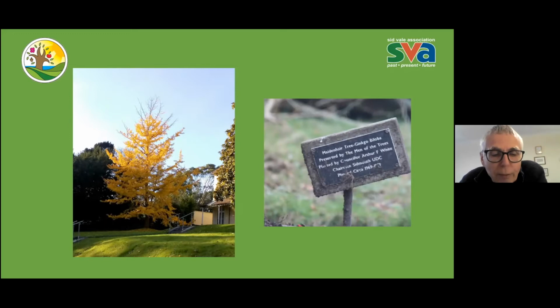The organisation, now the International Tree Foundation, has been responsible for the planting of literally billions of trees across the world, many in East Africa. The tree in the knoll was planted by Council Chairman Arthur White, along with Leslie Bowden, the chairman of the local branch of the Men of the Trees. Another local member of the organisation, a Major Ryland, donated 2 cedar trees to the park in 1962.